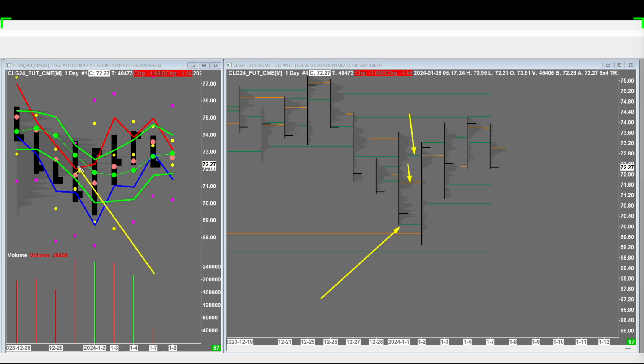You can see I've got the same daily chart here to the left. This just has my daily Owings market analysis indicators on it with the volume composite profile, which we're not going to get into in this video. But I'm going to show you how I use this to structure key levels. So this is a crude oil futures contract here. You can see that we're heading to the downside on the daily chart.